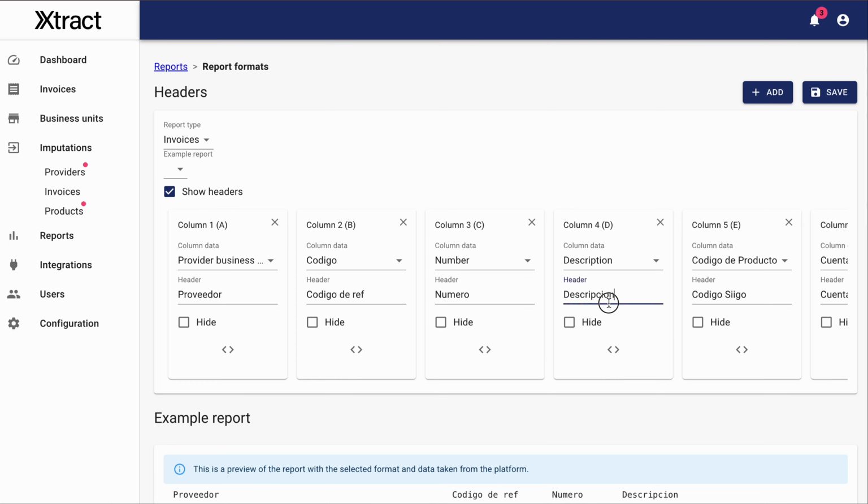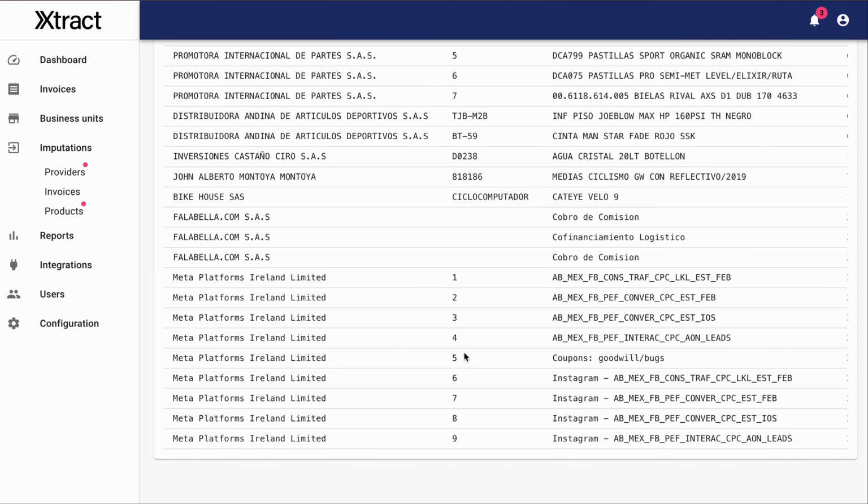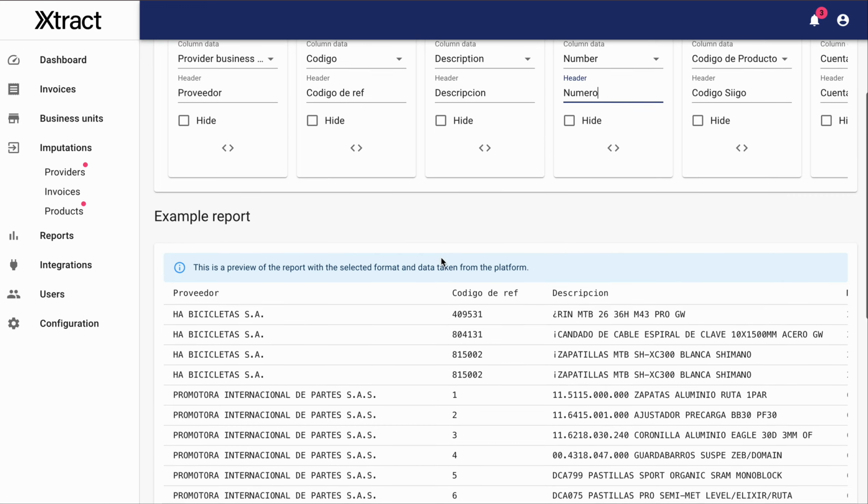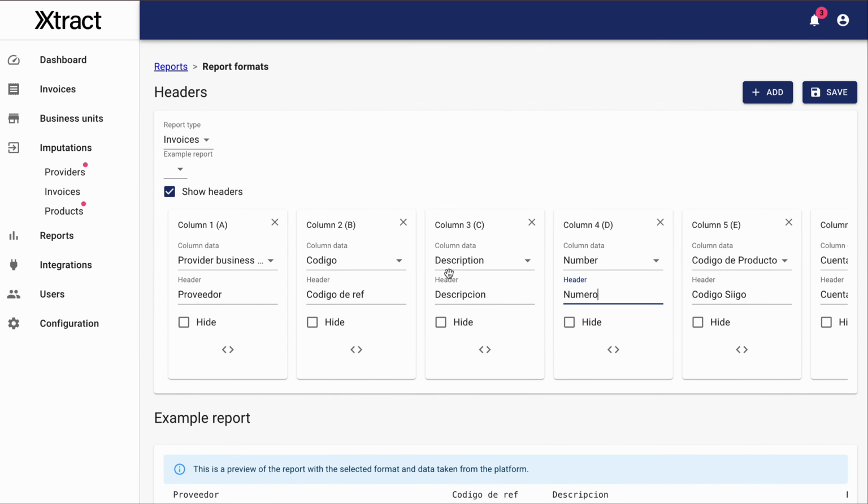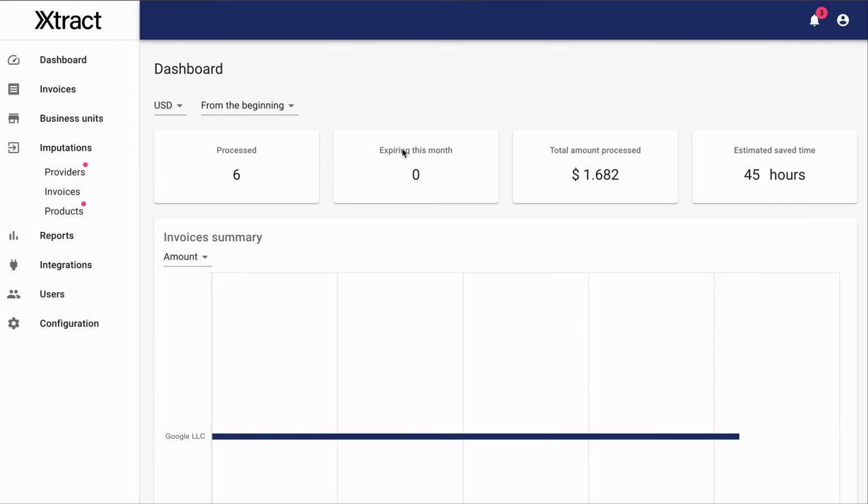And once you're satisfied with the information, you'll be able to download it by clicking on Save and selecting the format. The format can be CSV, TXT, and XLS. To also point out that the company will be able to consult via API periodically and automatically through the management system. And that's the basics of the system.